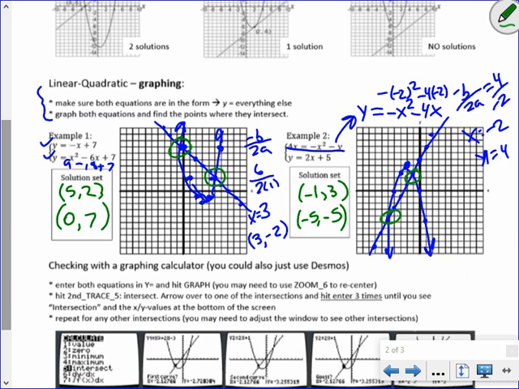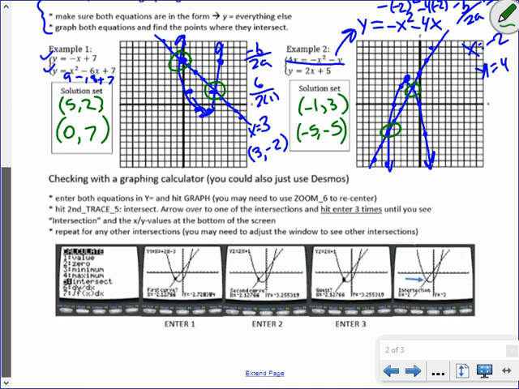Okay? Alright, now I'm not going to talk about this, just like I didn't really talk about the calculator stuff last time. If you guys would like to use your calculator to check your answer, do not use it as your primary source of solving. If you want to use your TI device, this would be the process you would follow to check your answer. You're essentially just graphing them into your y equals window. Then there's a special program or function here that acts to find the intersections.